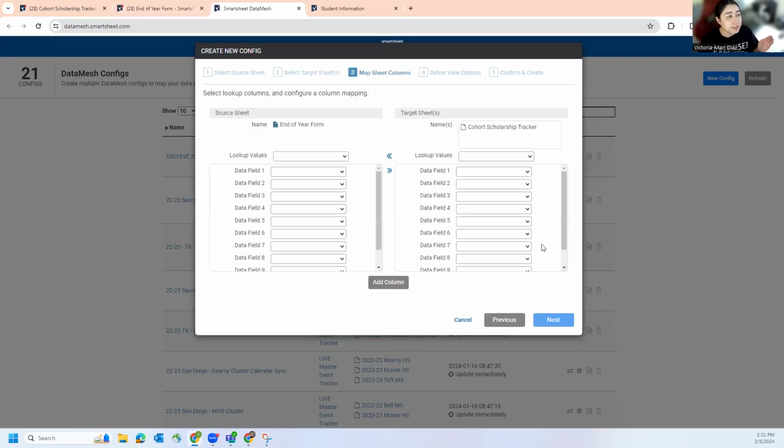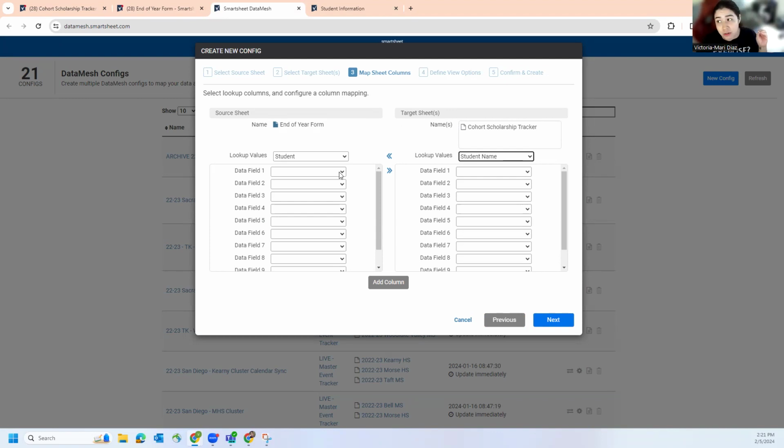Okay, what that's saying is the information was input on the form and I need the information moved and matched onto my tracker. How is my system going to know what to match? Well, it says the lookup value. The lookup value in this case is going to be the student. Student name is a dropdown that I pre-created, so all students are preloaded in here as possible dropdown options. That is really important because this is how the sheets are going to talk to each other and understand each other. It's going to match their names, okay?